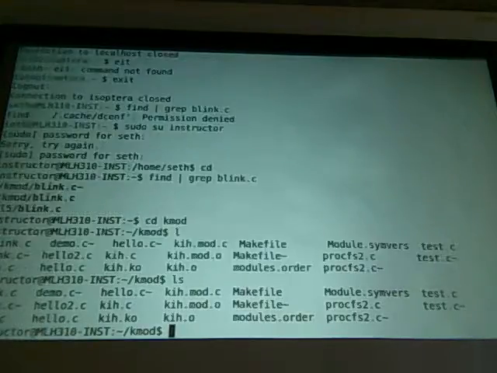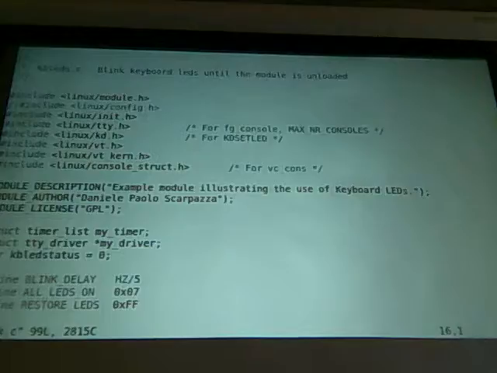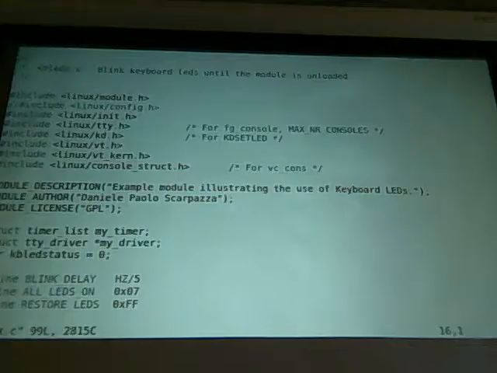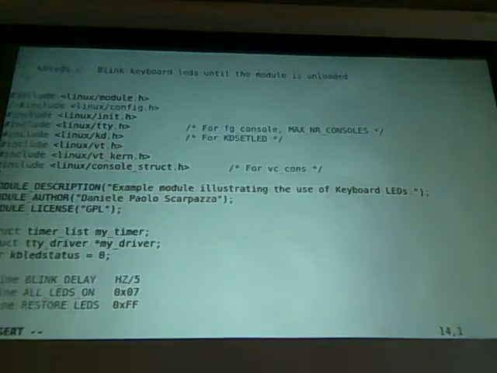Okay. So here's a kernel directory that has a few different kernel modules in it, and one of them is blink.c. This is not actually something I wrote. In fact, this person wrote it. I don't even know if that's a male or female name in wherever people are named Scarpazza, probably Italy. Anyway, regardless, somebody else wrote it somewhere, and it's under module license GPL. And the GPL license is the same one that the Linux kernel is written using.